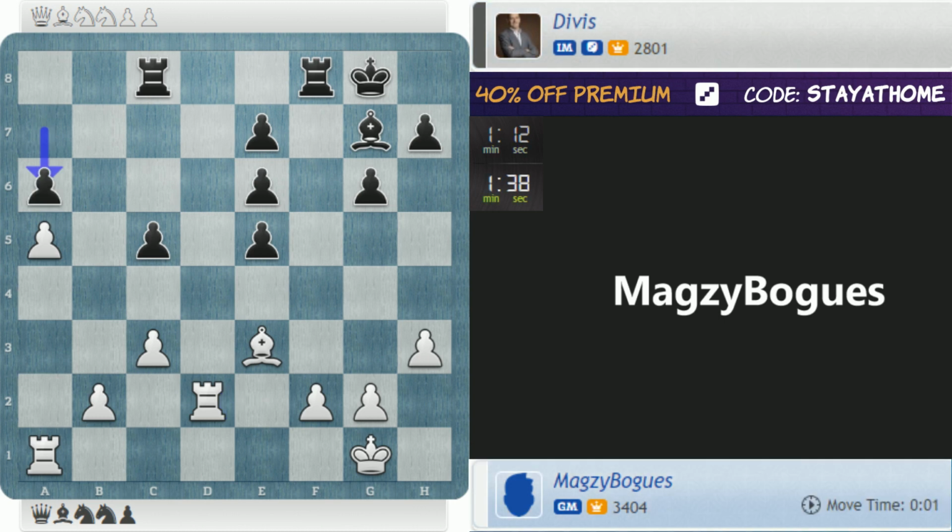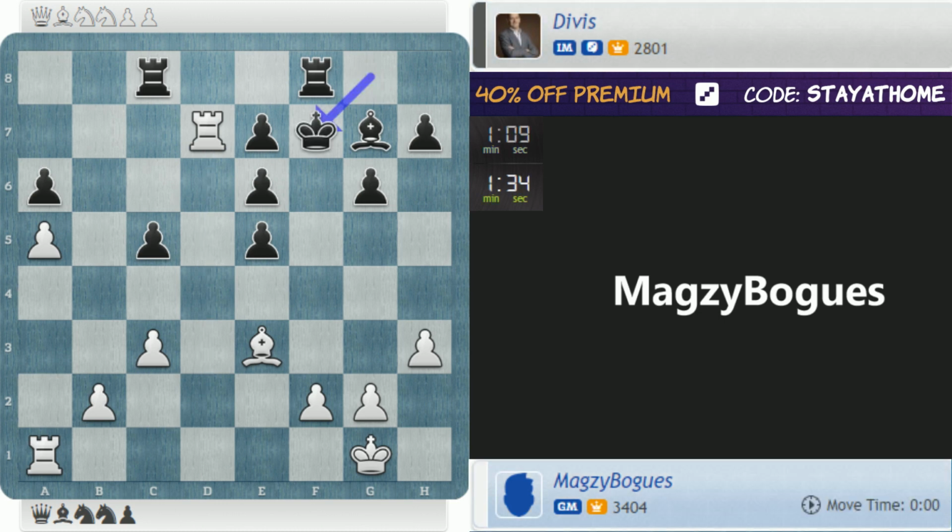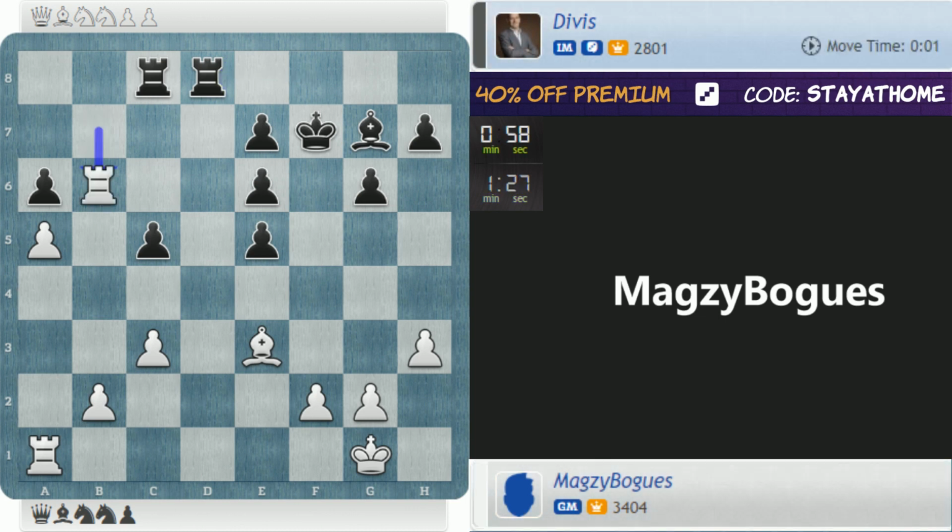You cannot oppose that with rook d8, because then the c5 pawn would fall. But here I think he's also in a bunch of trouble. He was probably anticipating rook a7 when he can play rook c6, but I think this is stronger. Now I've got rook a4 and rook c4. It's going to be very difficult to meet.